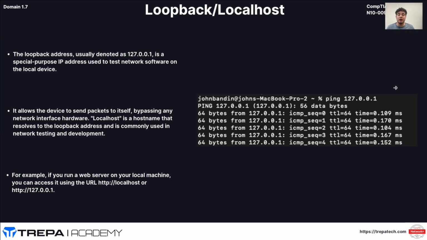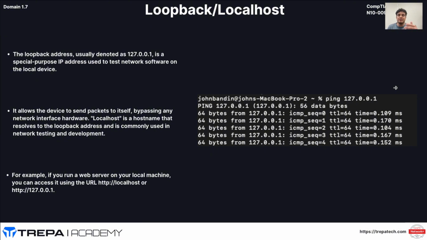So let's say I deployed a web application. I'm just making it for production. So I'm in my test environment on a local machine. On my web browser, I could type in the URL 127.0.0.1 or localhost, and that'll bring up the local website that I'm building on my local machine.